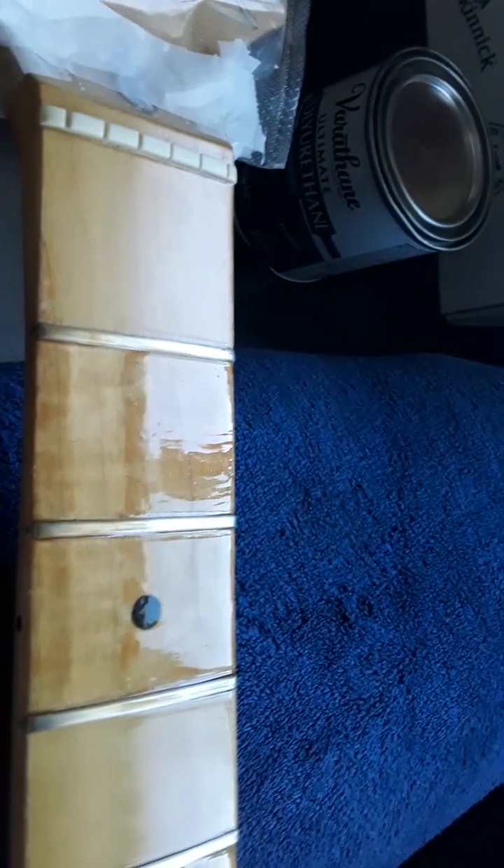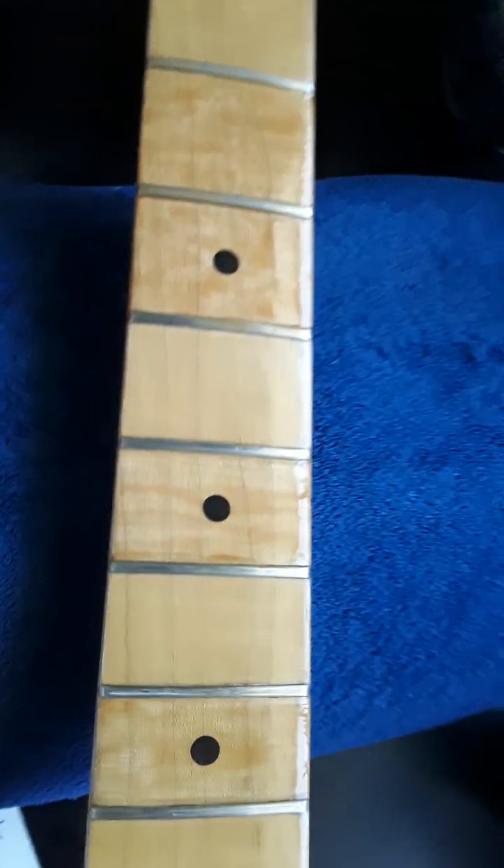Those will replace the old plastic volume and tone knobs — or we'll clean those old ones up if we don't get the new ones. For now, looking sharp. I might not have to do anything — just let it dry and string it up. I've already wet sanded it so it's pretty smooth. Dust is your enemy — I had a couple little dust grains in there. Not perfect, and there are some brush strokes — it might dry with brush strokes. Could always wet sand it and fill it in with the poly. All right, good luck with your restoration — see you on the next one.